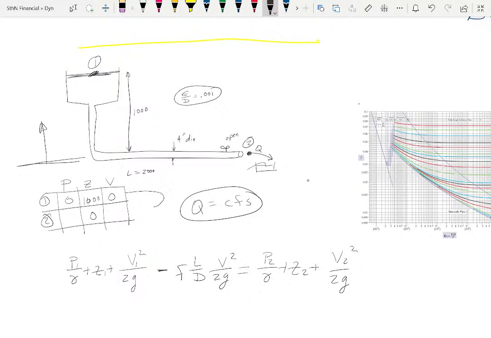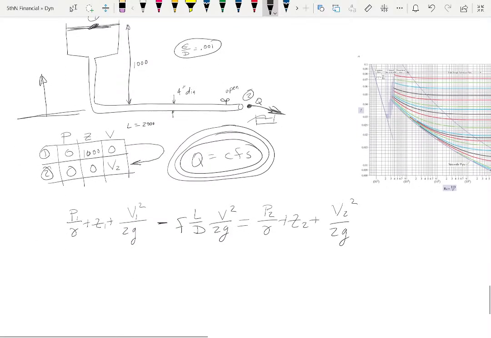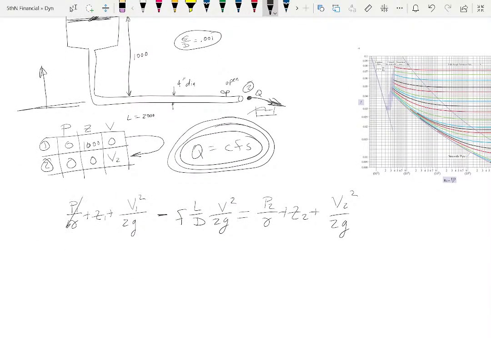So now I know I can write between here and here. The extra thing I know is the water is squirting out straight into the atmosphere. So I have everything figured up except V2, which is what the farmer, the cattleman, wants to know. So if I go through here, I'll see 1,000. I'll deal with this part later. P2, I'll see 0. I'll see 0, and I have that.